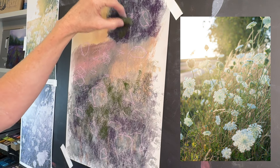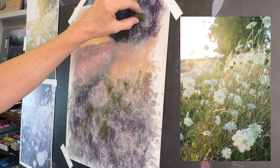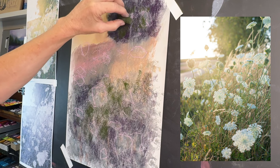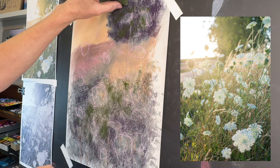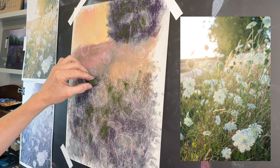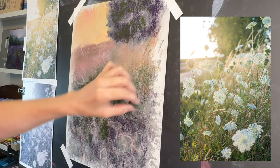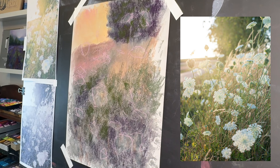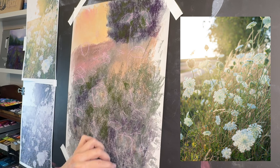If you look at the reference image the flowers are what your brain would call white. When I first started painting with pastels I would have just gone for white or a light color, or a gray for the ones in shadow. I'm going to show you how I will initially choose some values for these flowers that are not what you would expect — I'm not going for those lightest colors at the initial stages, because I want my lights to show up. The colors may surprise you too, since the scene is warm and I really wanted to capture the essence of light.